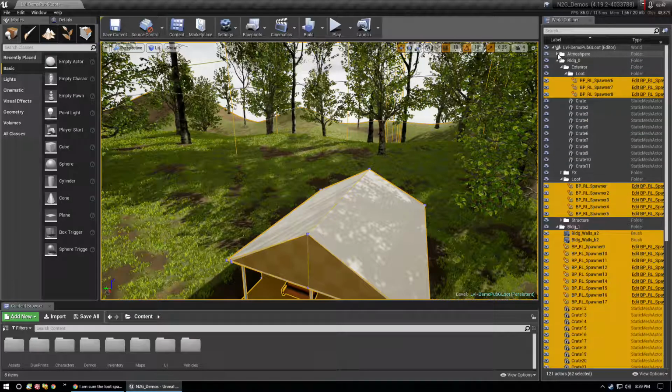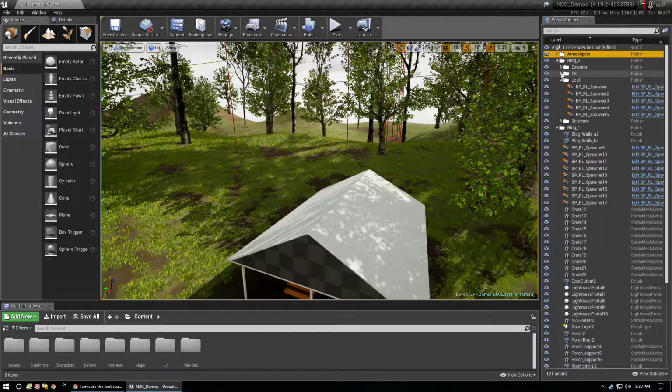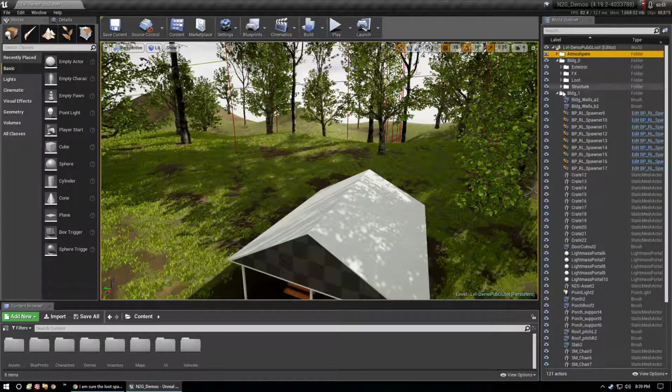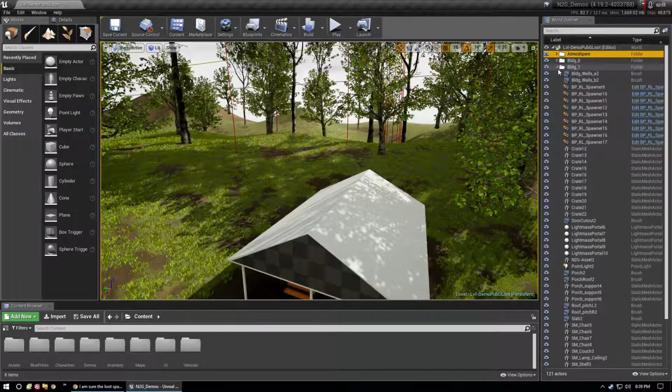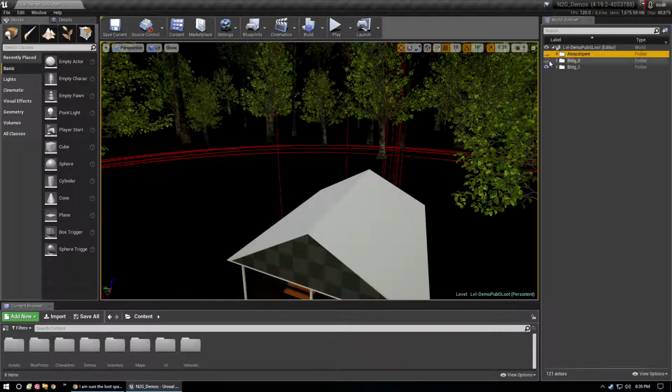Now, the way to get around that is you have to hide these items from view. The way you do that is you click on the little eye next to these folders. By doing that, I've taken the atmosphere and everything in the atmosphere out of the equation, and the same with building one.